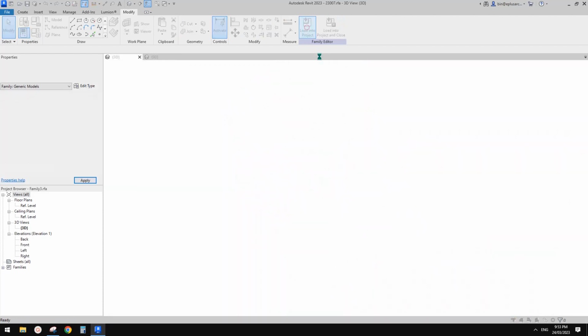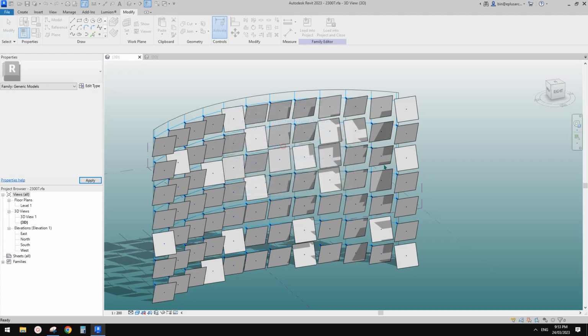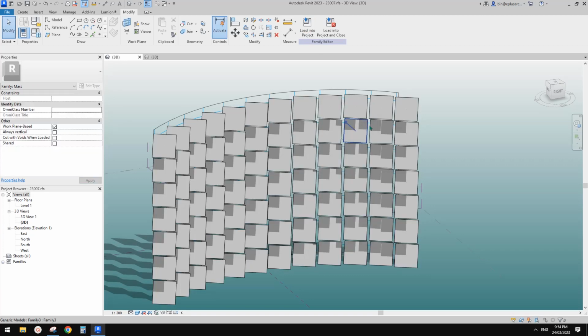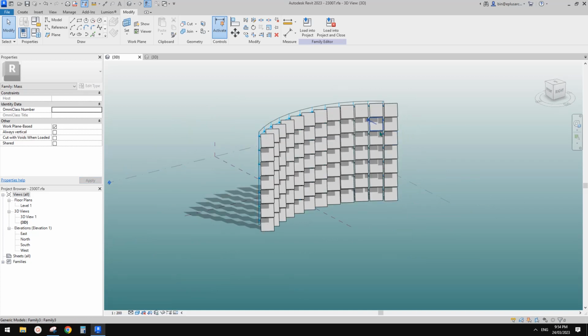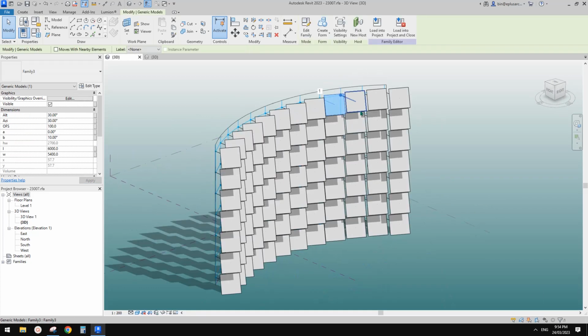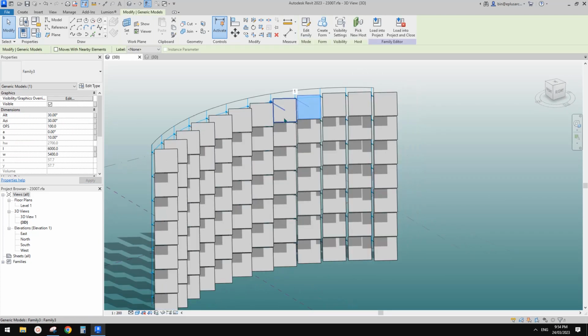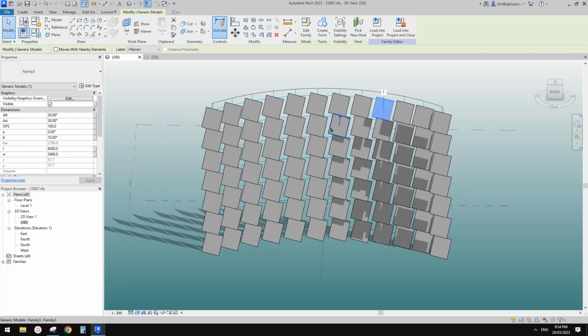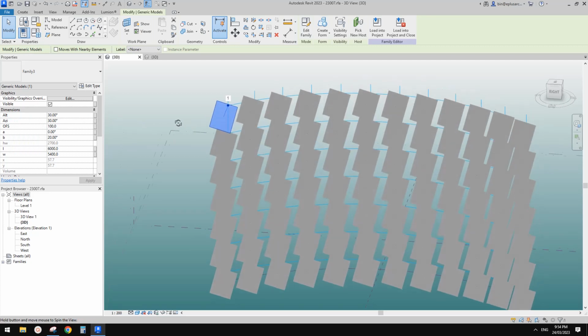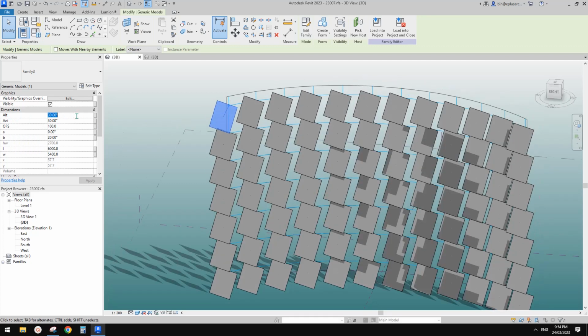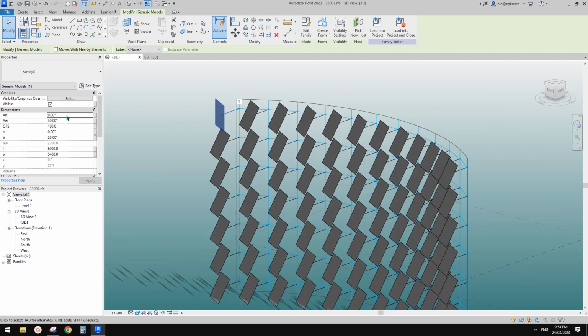So now let's load this one into here. So overwrite, and okay, great. Now this is a panel we can control using two parameters, altitude and azimuth. So first I want to check. If I change this to 0, the panel should be vertical, right? Great. And 45 should be facing up.